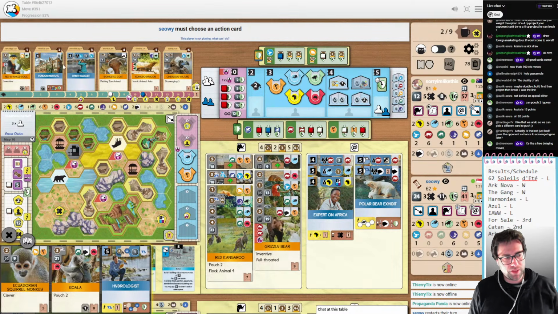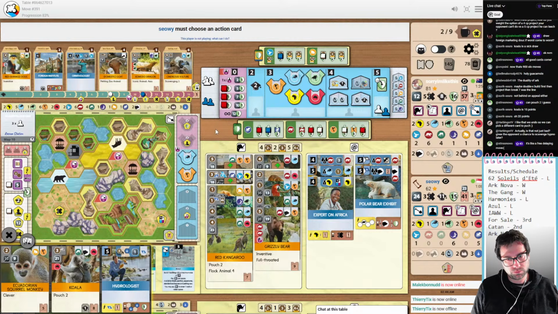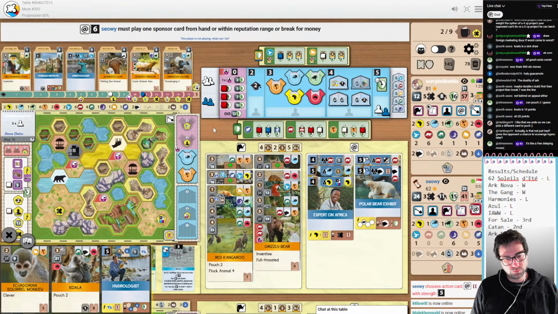Yeah, I don't know why they want to play the Foreign Institute at all. So what we should do is just build, make sure that we have our 3 size ready, and just break and just finish with Koala, Squirrel Monkey. I'm really surprised they don't want to play the medical. There's no way you get rid of it.